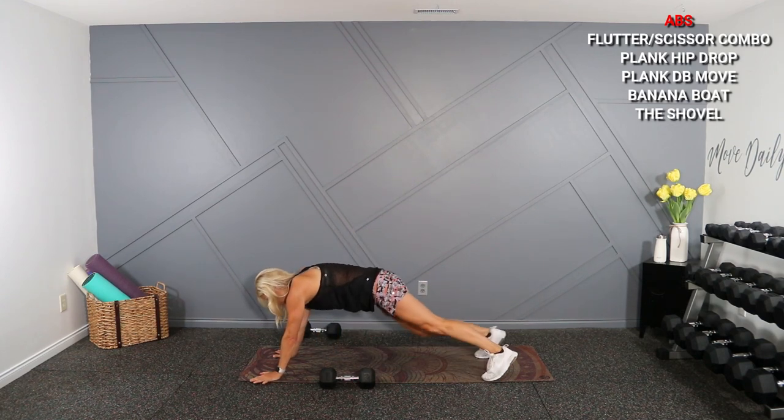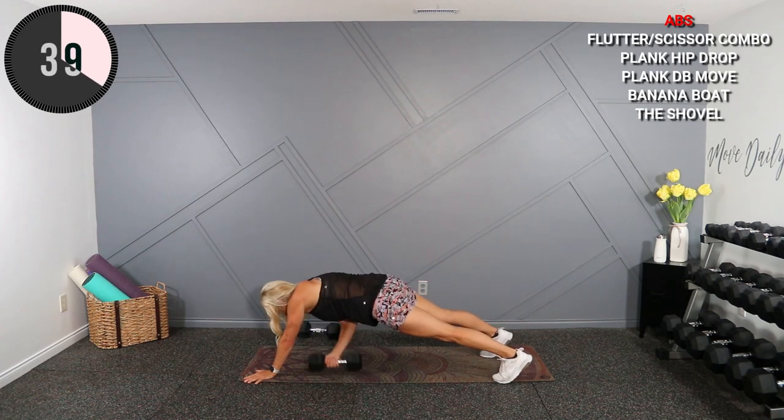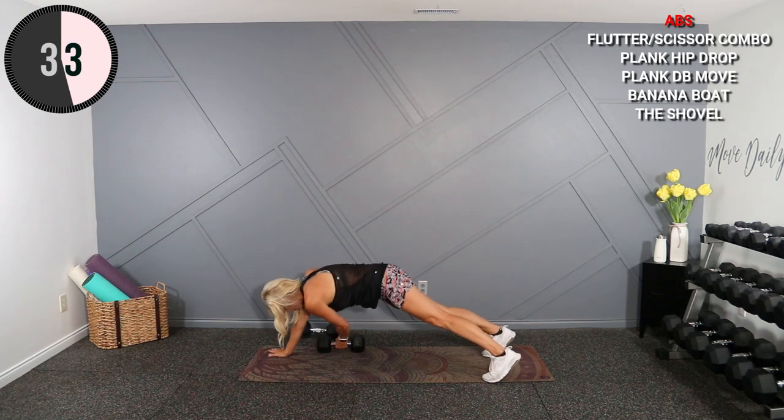Pop it up, ready, reach it under, move it there. Switch and move. The farther you move it, the more challenging for your obliques to grab it. Pick it up, don't drag it.